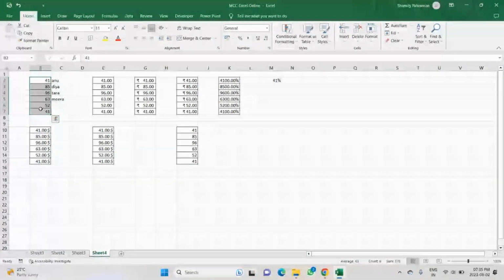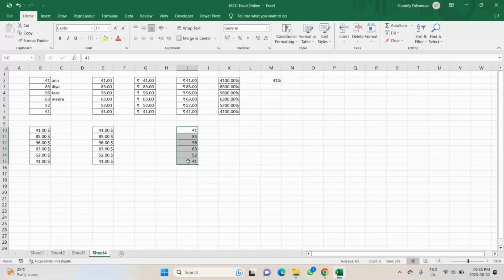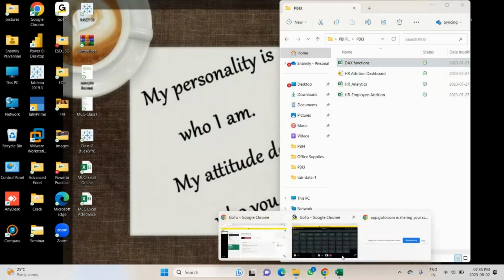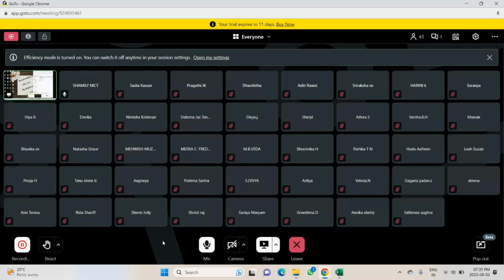My question here is, I need the numbers on the left side but without using left alignment. That is my question. Can anyone answer me? Pragati? No idea, ma'am. Others?